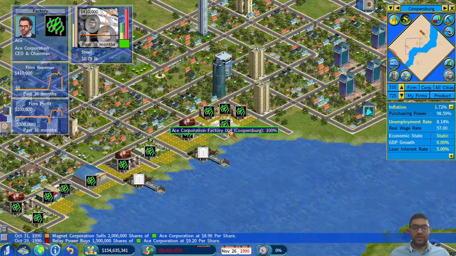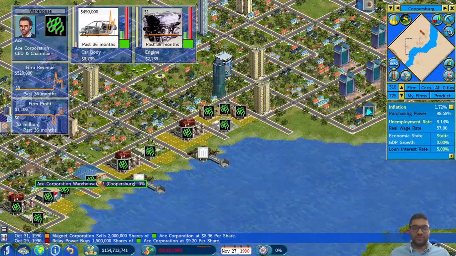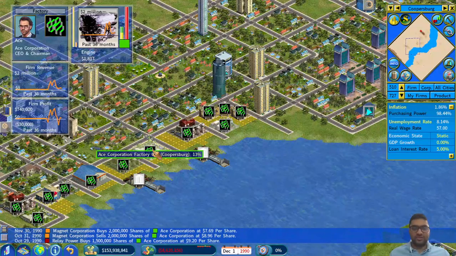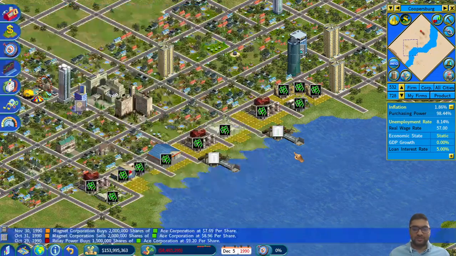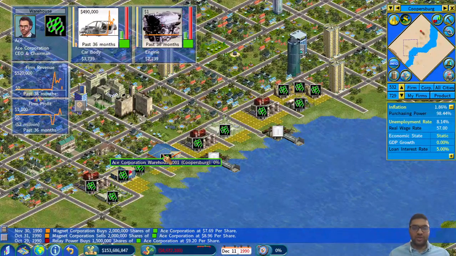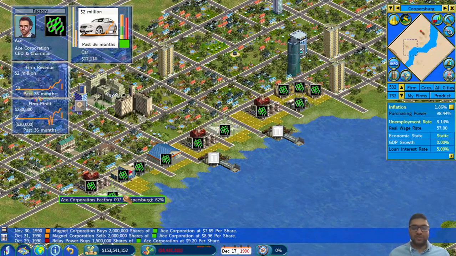We don't look at demand that way. You need to be looking at demand from the top. So steel is used by engines. You can see the engine does not have enough demand, so you don't need to get more steel. That's enough. Car bodies seem to be having more demand, but if we look at the warehouse, which is actually getting car bodies, you can see there's literally not enough demand. That basically means that we don't need to be doing anything else.